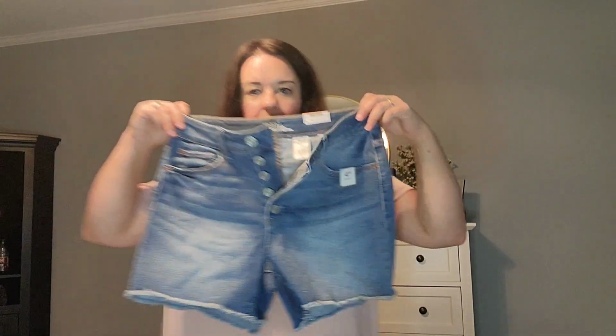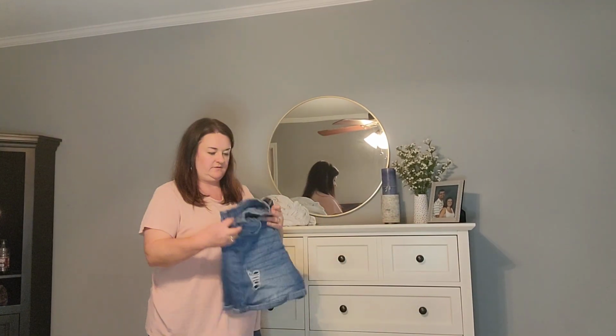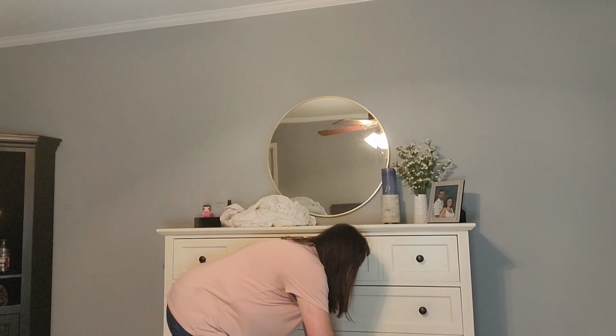and these I folded like I folded the other shorts, but they only go down once. Like I couldn't get three folds, you know, a third. These are Universal Thread pink shorts. These are Walmart that never fit me. I bought without trying them on, but they're all pretty much brand new. If they did fit again, I would wear them. I think I'm going to keep them because I do have so much room in this dresser, I don't fill it up. So these are shorts that do actually fit me right now. So I'll put them with the others at the front.